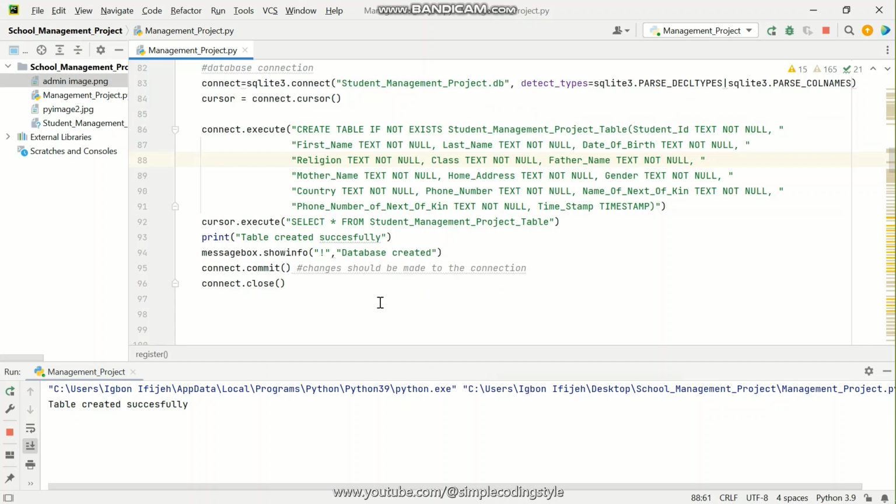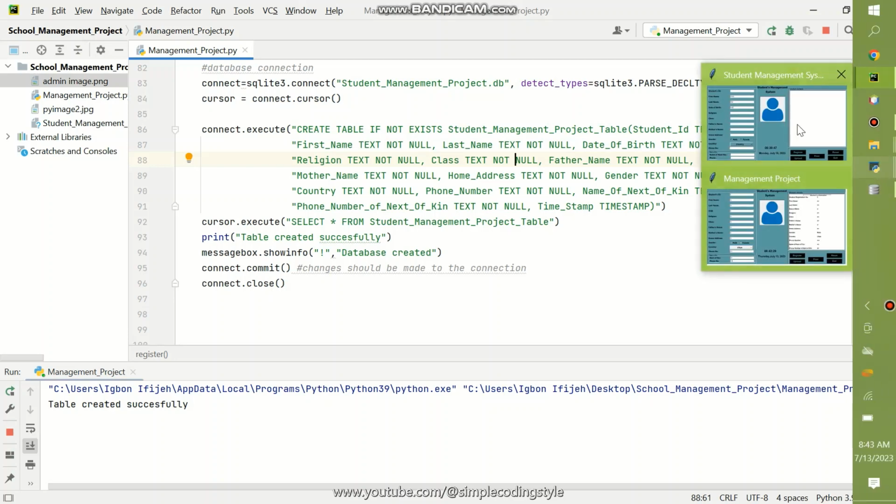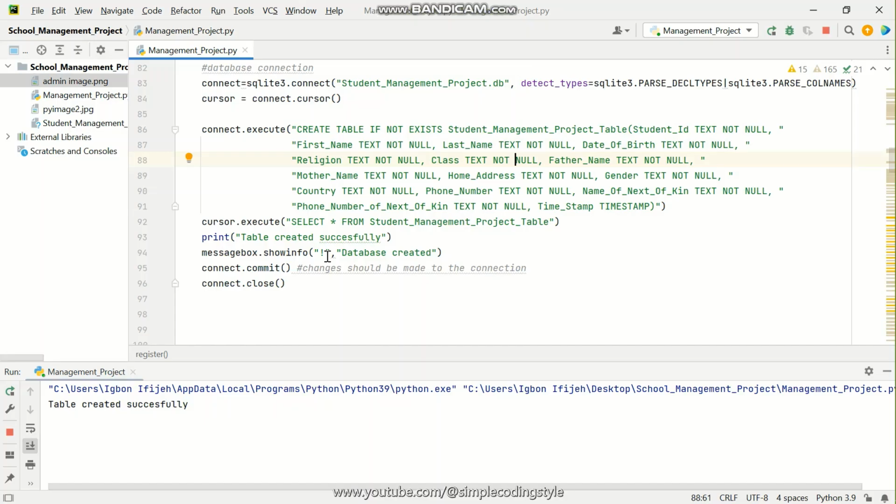All right, so the next step is we're going to try to put in the information. We'll be able to type things on the GUI and then it's going to be stored in the database. After the storage, if you try to put in an already existing ID, we're going to get a message that this ID does exist. So that's the next phase that we're going to take right now.